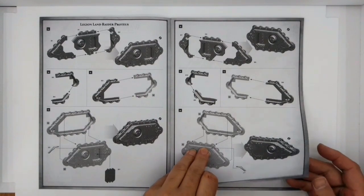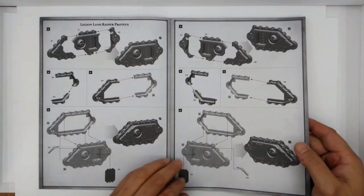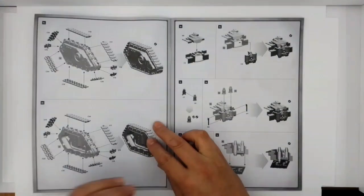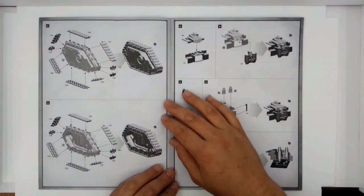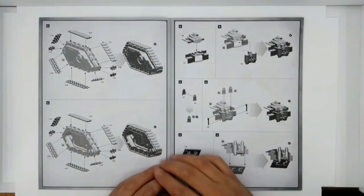Two sprues being used here, sprue B and sprue D. Saw them previously, pretty straightforward to be honest. Very clear, very straightforward instructions. Then once you've got the track sections, you can go into actually attach the track plating. Straightforward, left and right.